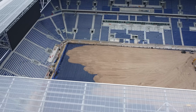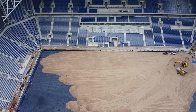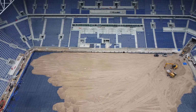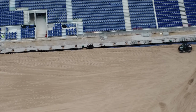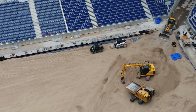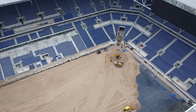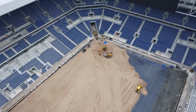So we've got most of the undersoil heating done, and we've got the base now. So what's going to happen now is that's going to get put into place, and from there the soil is going to get put over the top, and then it's going to get planted. So we're going to get our grass turf put in. You're going to have the sand base, which is the low root point, we're going to have the soil base, which would be the upper root point, and then it's going to get seeded as well as the fibers put into the actual pitch itself. So they've got a nice blend between artificial and natural grass to sort of hold the soil together.